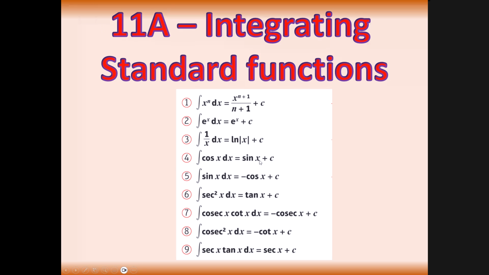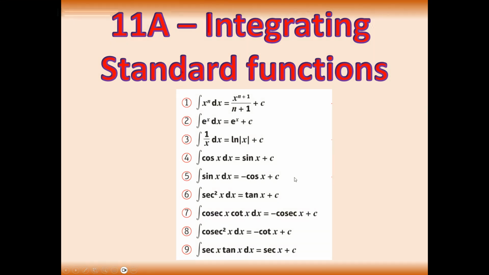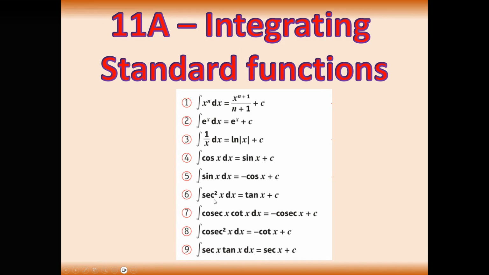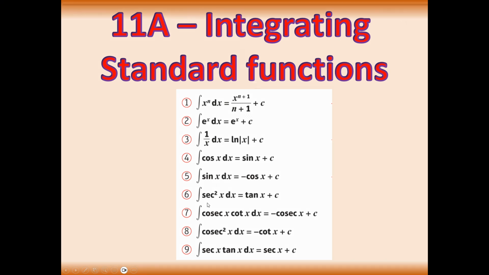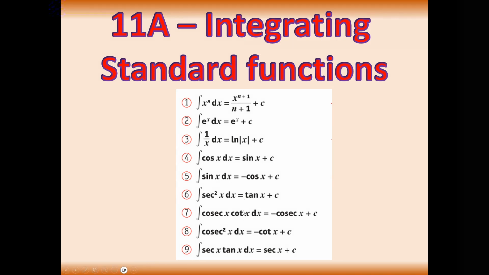We found the derivative of sine to be cos. So when you integrate cos, you should get sine. We found the derivative of cos to be minus sine. So we flip the negative sign here, and whenever we integrate sine, we will get a negative cos plus some constant c. And if you remember carefully, we differentiated tan, and we found the derivative of tan to be sec square. That's 1 over cos square. Therefore, when you integrate sec square, you should get tan, and you take that for granted from now.